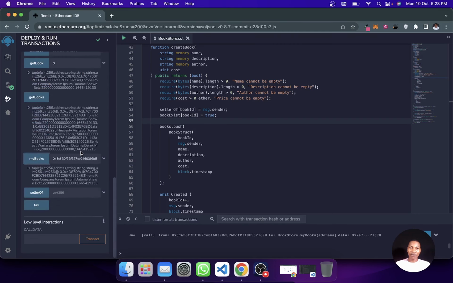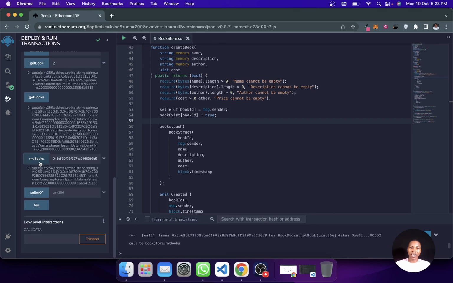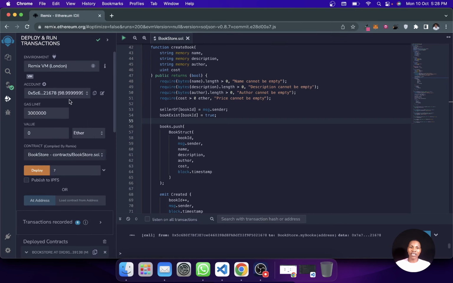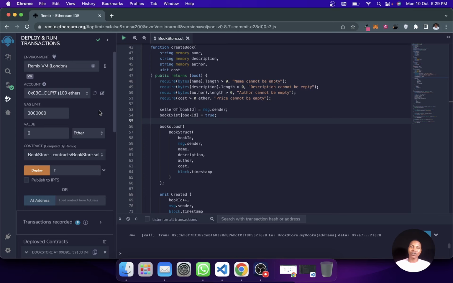Okay, if he comes here and purchases, let's purchase this one, number 2. Okay, this is the book we want to purchase. This person right now has purchased this one. Let's say a different user comes in, and you notice that the amount in the store increased, and the owner of this book got his money increased as well. That is a fantastic thing that is going on. So trading and transactions are being carried out right now.